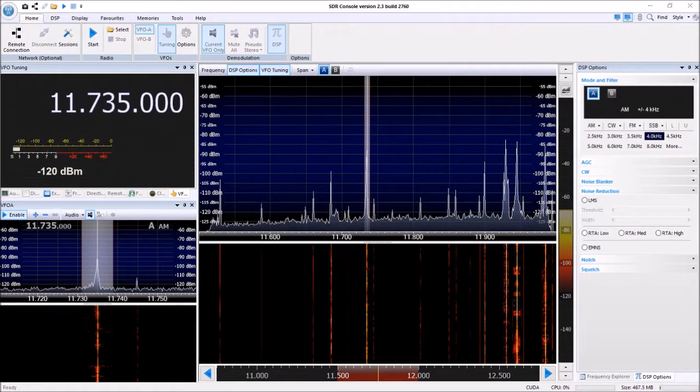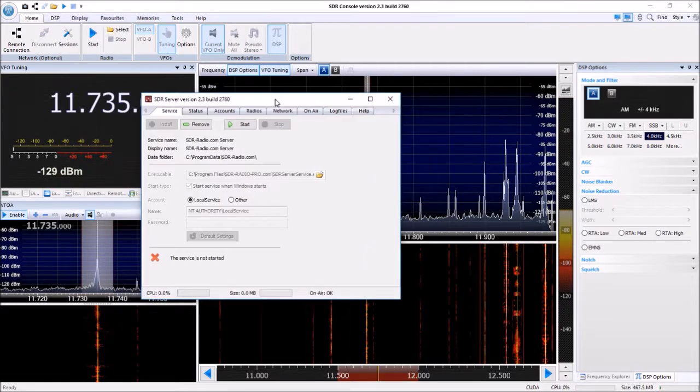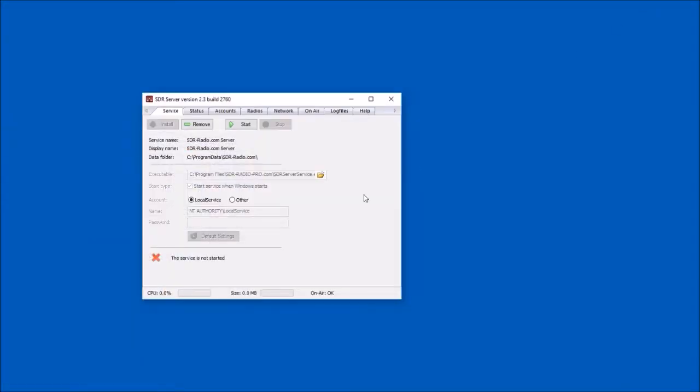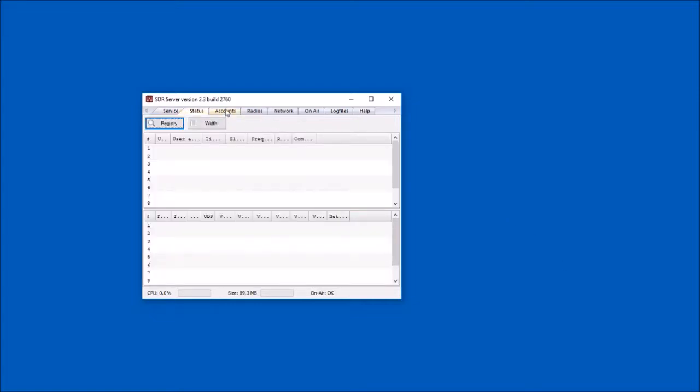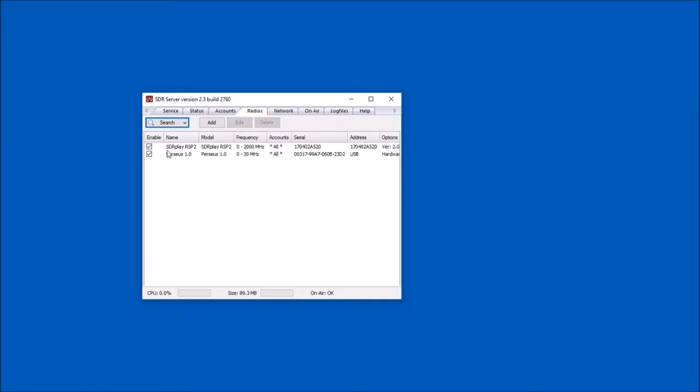So the server gets installed when you install the SDR Console, and it uses the same receivers that you may have set up already on your computer. I'll just shrink this, and so to start the server, once it's running, it runs as a service on your computer. You just press the start button. And now this computer is serving whatever receivers I have hooked up to the SDR Console, and they are being made available on my local network. And you can check all this out. We can see there's the two radios that are hooked up to the server, the SDRplay and the Perseus.